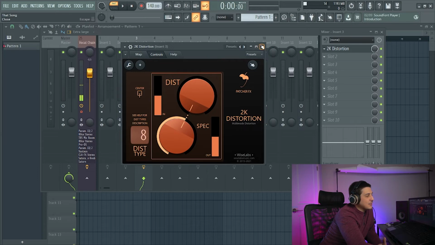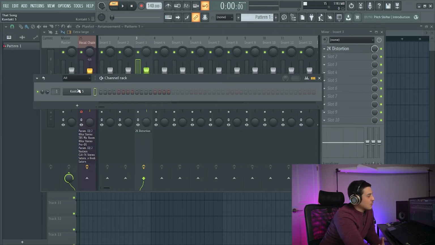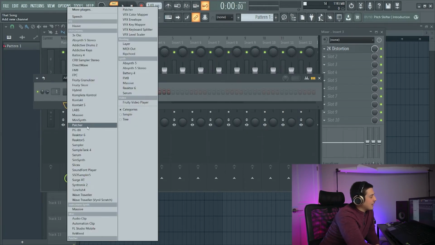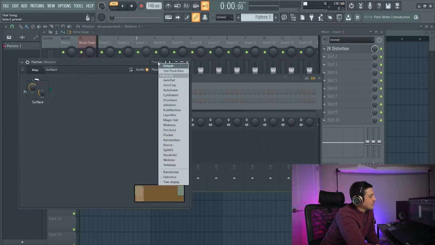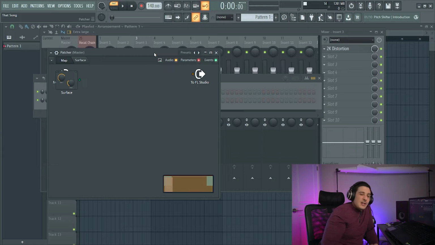Now, not only do they have all of this, but if we go to our channel rack and we add Patcher, we actually have instruments and drum machines. Now, it doesn't just end there. That's the basic, but the bread and butter is the FL Studio Image Line Forum, where people create presets and spread presets around for Patcher. You can go download a bunch of cool, fancy stuff. Because why? Because why not?